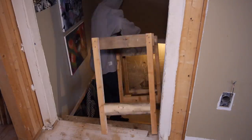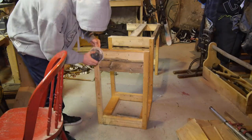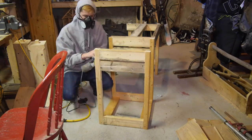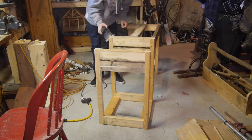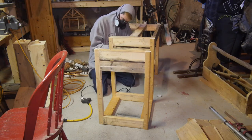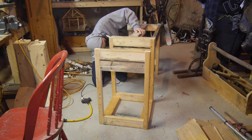I picked it up and carried it down to my basement for some sanding and a coat of paint. I got out my orbital palm sander and a 120 grit pad and started sanding all the wood that would be exposed. I made sure to sand every bit of wood that might come in contact with me.